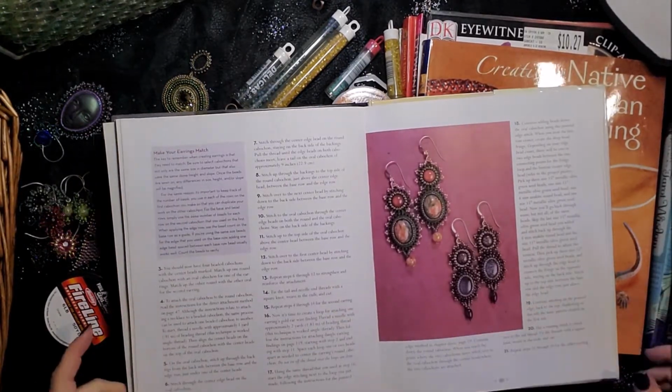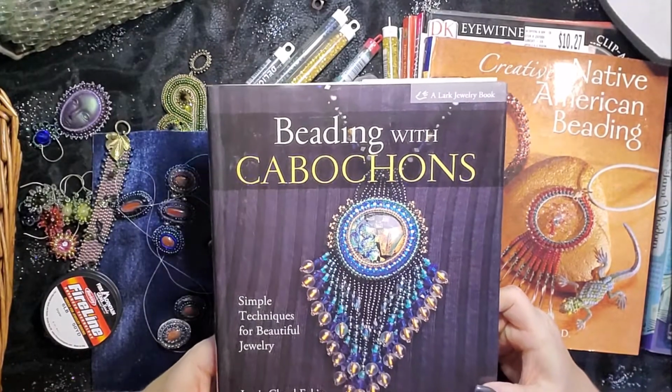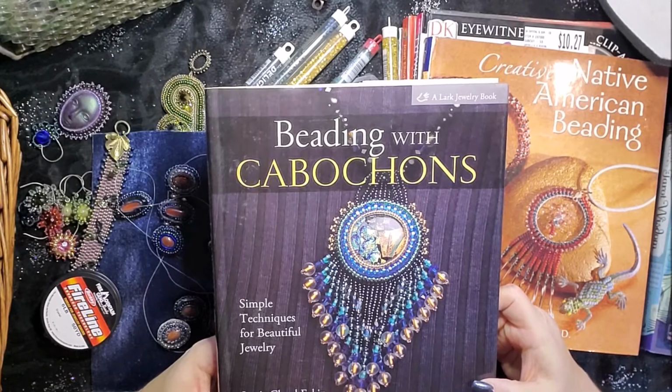All right, so that's a good book. And that one's called Beading with Cabochons, Simple Techniques for Beautiful Jewelry by Jamie Cloud Aiken.